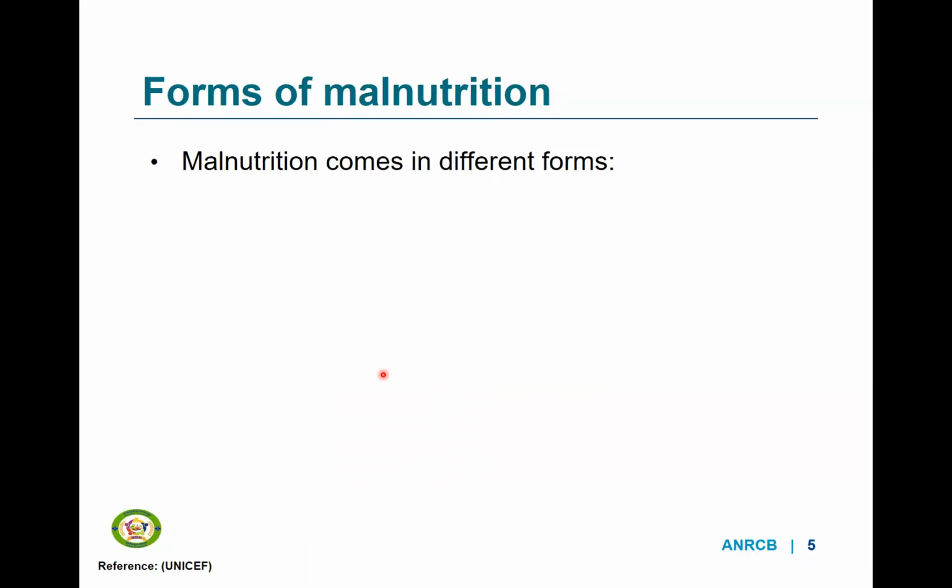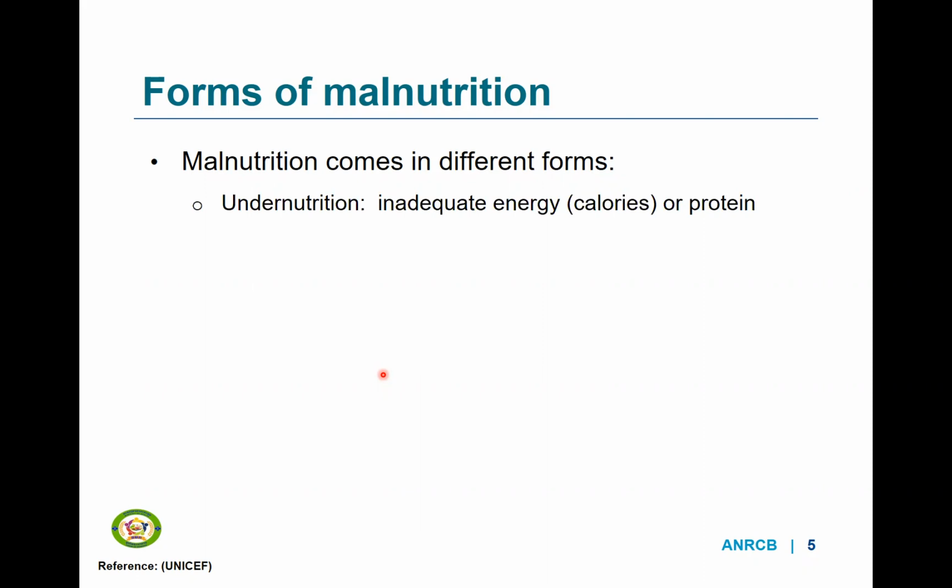So when we don't have adequate nutrition and we don't have good consumption of nutrients, then we have various forms of malnutrition. And it's common to think of this as not having enough. As we progress in this module, we will also talk about problems of having excess, especially excess macronutrients. So let's talk about the different forms of malnutrition.